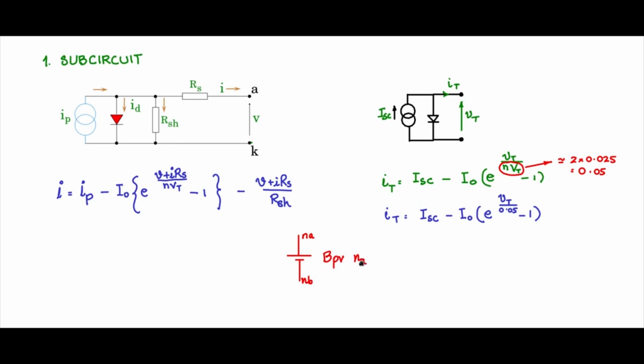It is between nodes NA and NB, and let us have a current output I. Normally the current output is considered positive for a source when it is entering the positive node, and negative when leaving the positive node. In our case it is to leave the positive node, and therefore I will indicate it as a minus of some expression which will come in here. What is the expression that will come in here? It will be IT, this expression for IT that we have written.